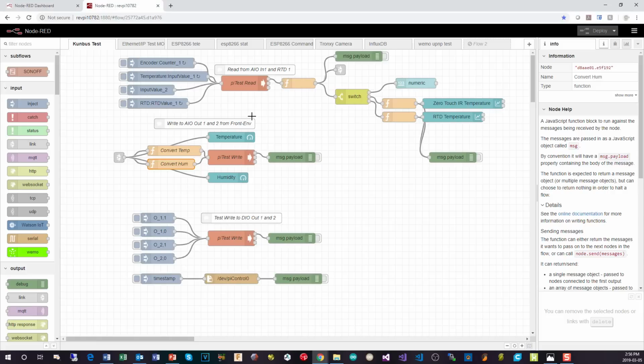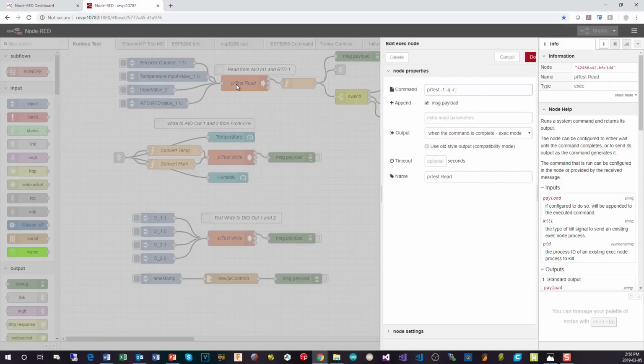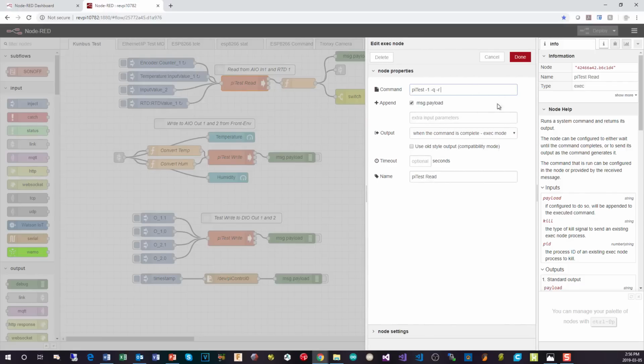So one of the consistent things we're using here is an exec command to talk to the process that runs on the Kunbus Core 3 or the Connect that talks to the control logic.